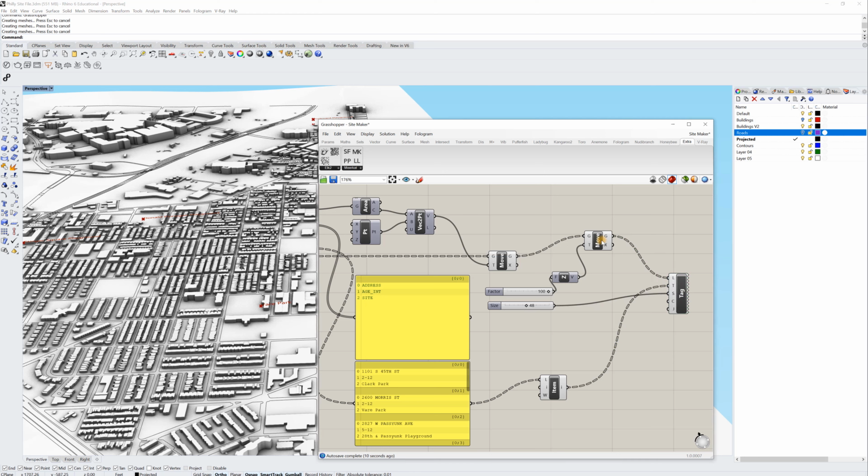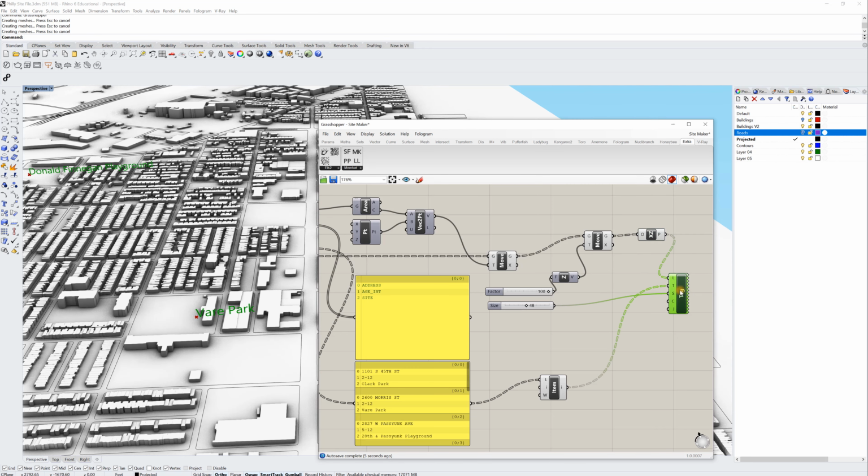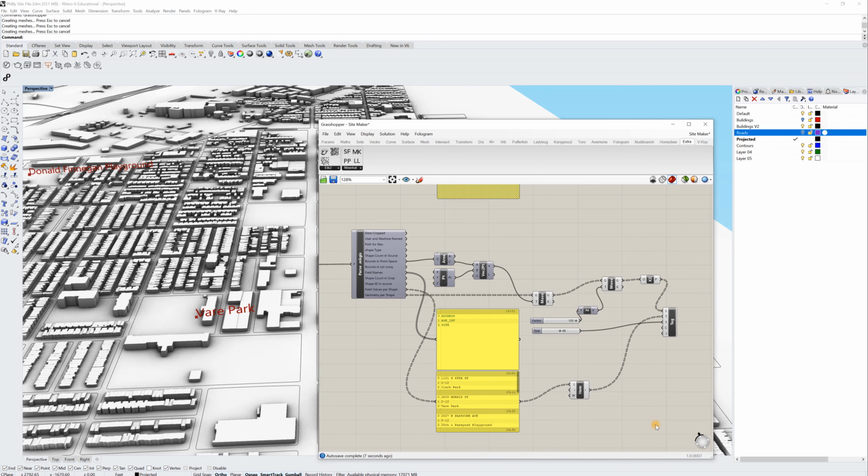Right now this text is just presuming that it should be laying flat, which might work, but I'm going to use what's called an XZ plane. So an XZ plane is along the x-axis but is a vertical plane. So if I plug my points into the XZ plane and plug that into the location, it should rotate, and there it did. It rotates the text so that it sits along that plane. So similarly, I grab all this stuff, right-click, unpreview.